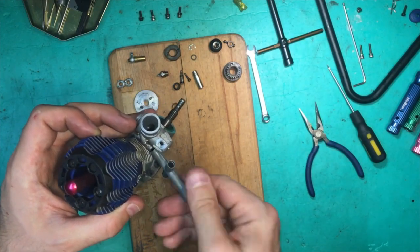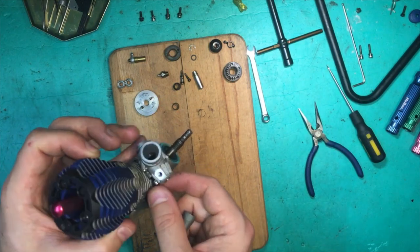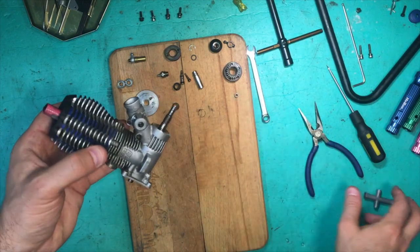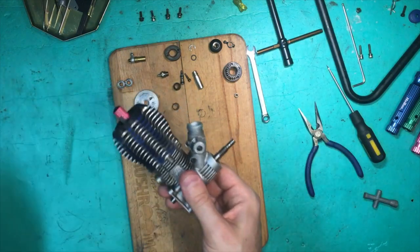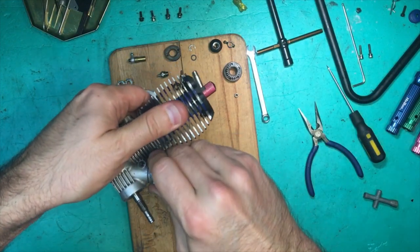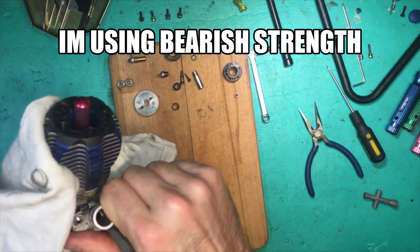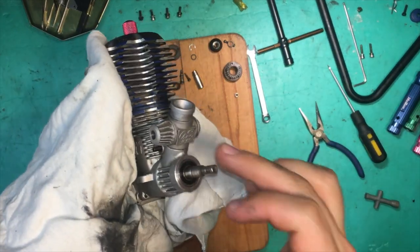So I just got the pinch bolt. The pinch nut comes off. Now you can't push the nut out because the carb is still in there, in the neck of the case. So can we rotate it now? This is what I tried to do last time. I couldn't do it. No. So what I'm going to do now is get the candle, put some heat on here, and see if we can rotate it.